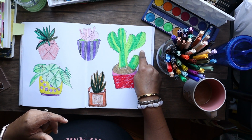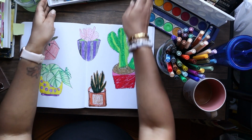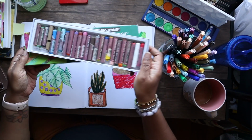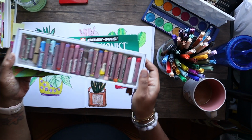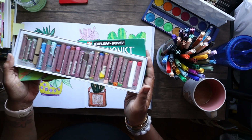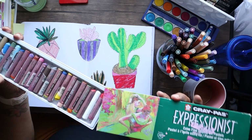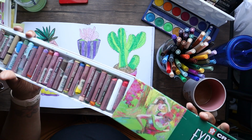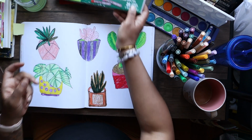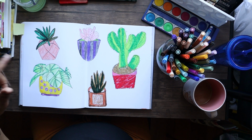So this plant right here, this funny looking cactus, I used the Crayola Expressionist oil pastels, which are my favorite. These were the first oil pastels that I purchased. As you can see, they're very used. These are my favorite oil pastels thus far. I love these, and they're not very expensive. This set was about 20 bucks and I got it at Michael's. And I really, really love the quality of these oil pastels.